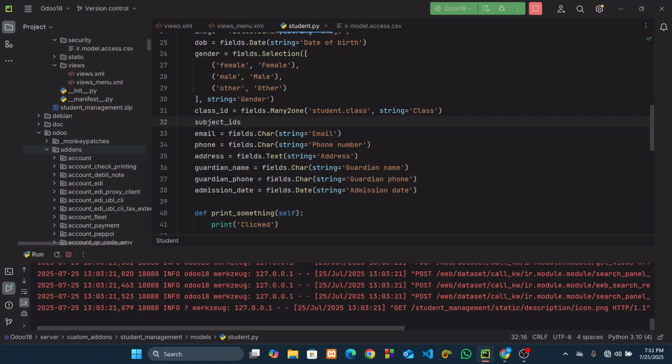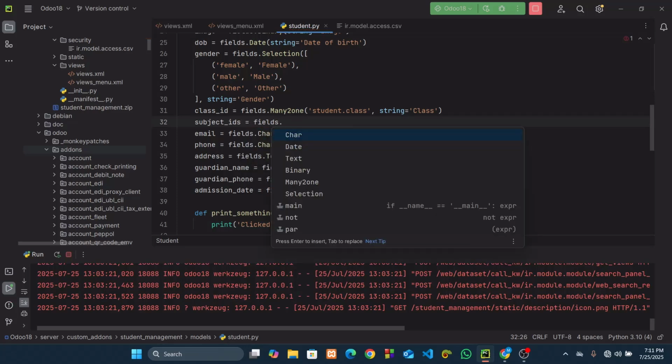See here carefully, I have named the field subject_ids, just plural form. Why? This is just a convention. When we implement many-to-many relationships, we have more than one value in that particular field. So conventionally we add this name like ids.